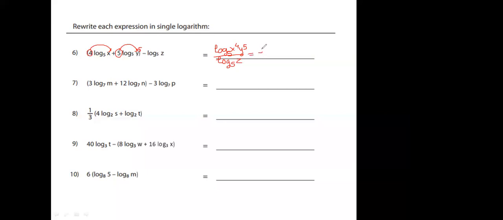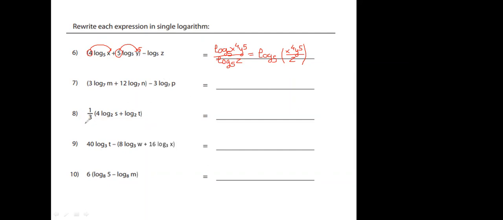So what we were doing now, we take logarithm with base 5 up front. And inside we will get x to the 4, y to the 5, over z. Okay? I don't know if you find this easier or harder, but it's just the reverse operation. The second one I will leave, because it's similar to the first one. You just take the powers, put them back, and then solve it.